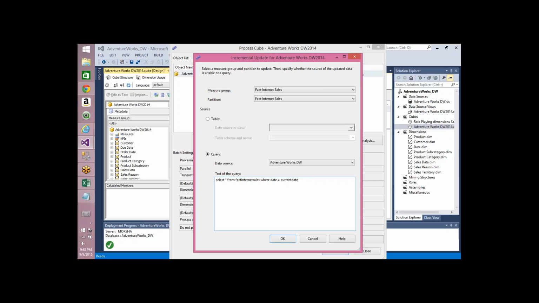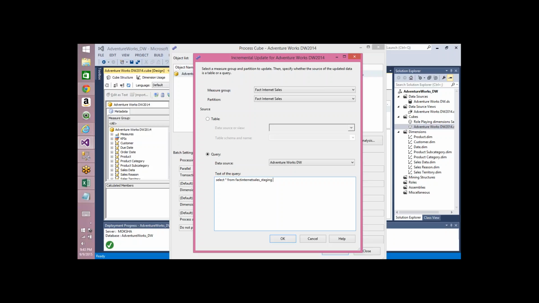I suggest you go with a staging table. If you have a staging table, something like fact internet sales underscore staging, where all the new records will be inserted, you can call this, and only the new records will be pulled and appended to the existing fact information. Once it reads them, the new records will be removed from there, and again a fresh copy of data comes into the staging table.